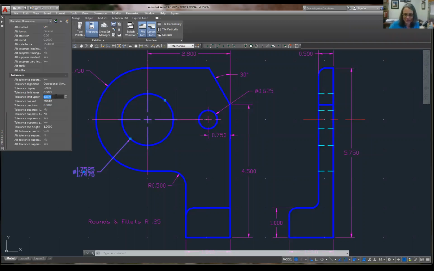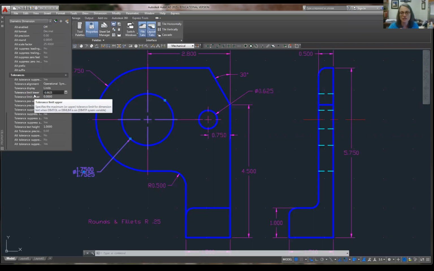Let me see what's going on here. Oh, no, I see. Okay. So this tolerance lower limit is subtracted from the basic size, which is 1.75.